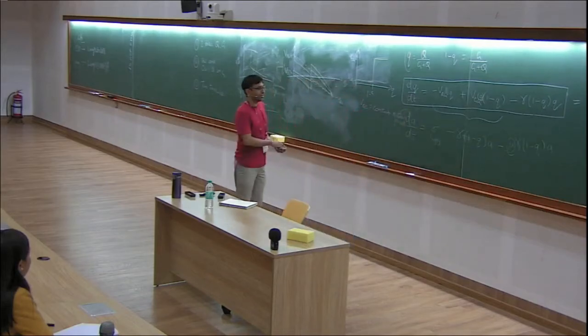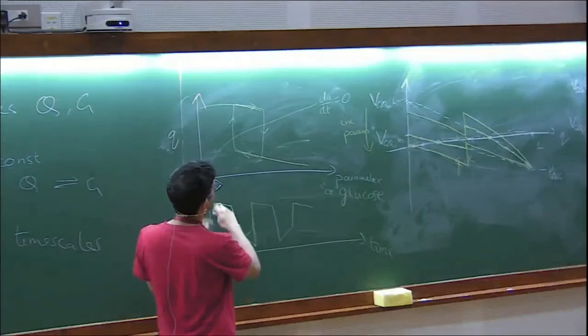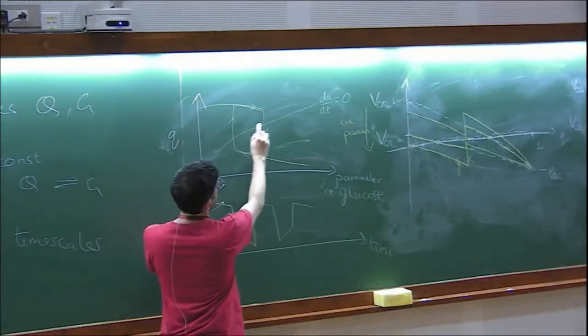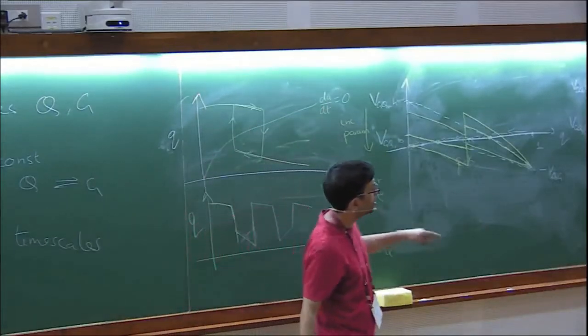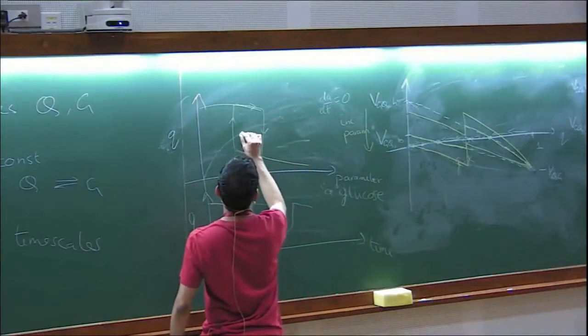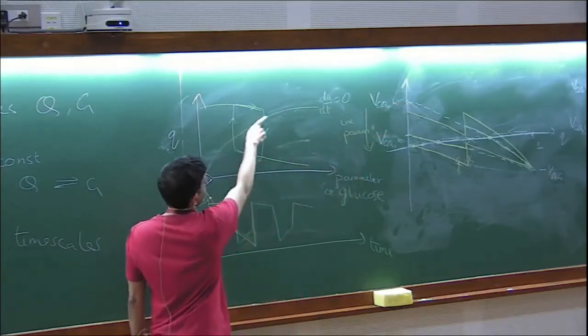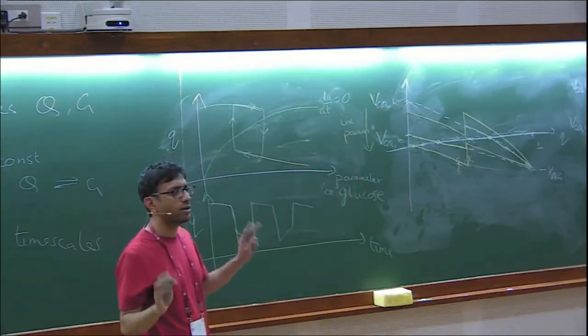Okay? If I actually draw this out, so let me go back to this. This was the bistable thing, and if you remember, we had to draw another line which was dA/dt equals 0. It turns out this line will actually look something like that. It actually looks a little steeper than this. It goes like that, it goes off to infinity. And if this crosses in between the two branches, you can get an oscillation.